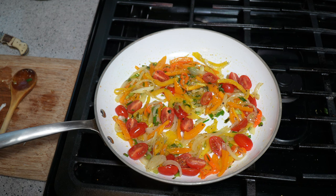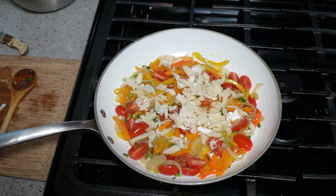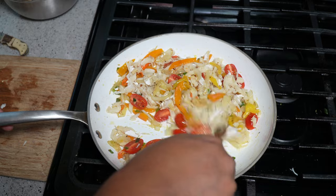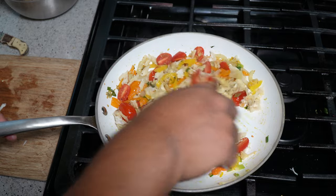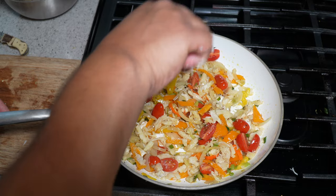I'm using grape tomatoes — you can use any tomato you want. Tomatoes are very expensive right now and I find grape tomatoes and cherry tomatoes tend to be a bit more affordable. Here's where we're going to add the salted codfish. I'm adding about half a pound. To prepare salted cod, you soak it in cold water or boil it to rehydrate it and remove most of the salt — I have a video on the Food FQ channel showing how to do that. Even after boiling or soaking, it will still have quite a bit of salt remaining, which is why I didn't salt the green bananas.